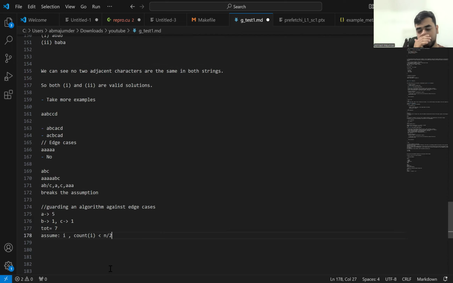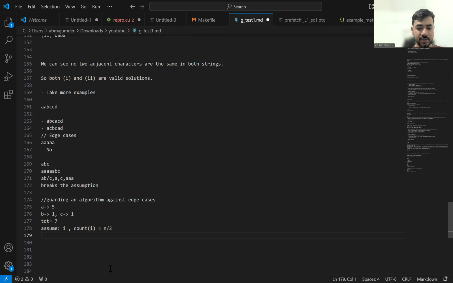Let's take this assumption. Why we make this assumption is because dividing by 2 gives us a good proportionality, whether my counts are going to exceed that particular value or be less than it. It gives a mindset that if I split it into 2, it should not overflow on the other side.